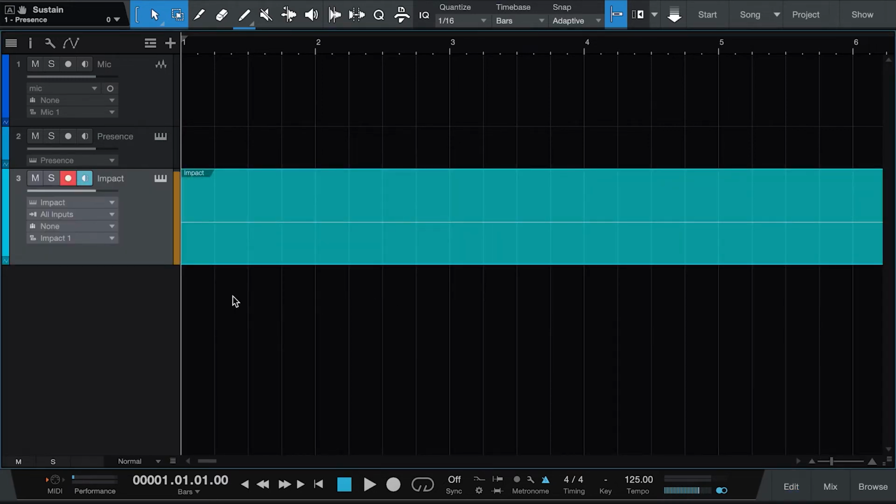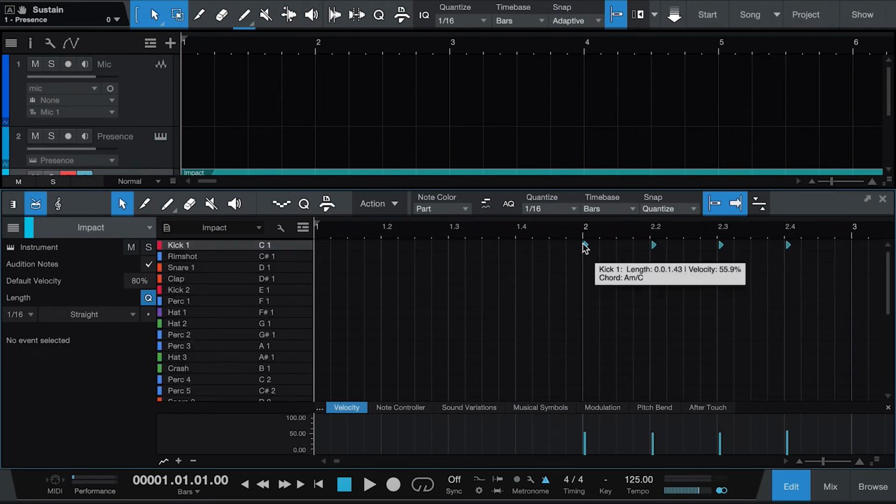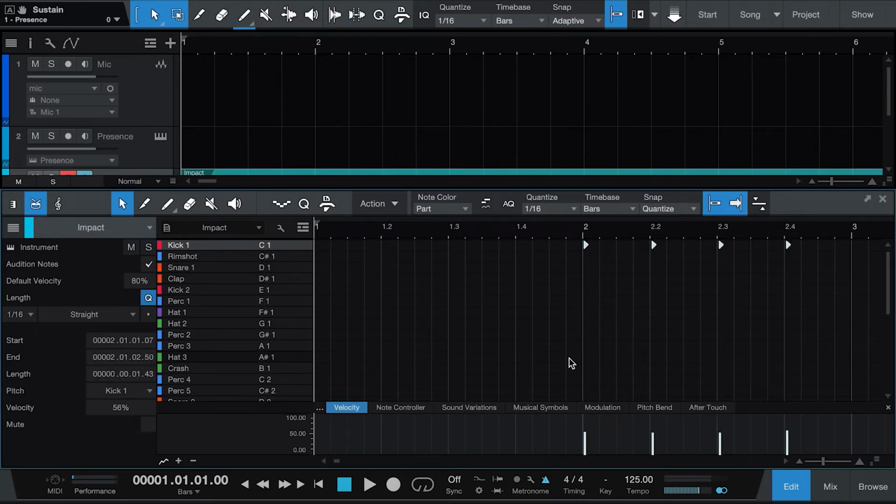Now I want to add a kick. So let's try and add a kick. Okay, so I added that kick. Where is my kick? Here it is, up here. That's what I added. So now I'm going to quantize that.